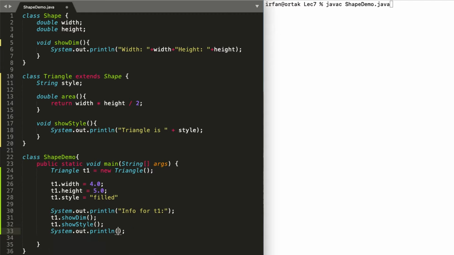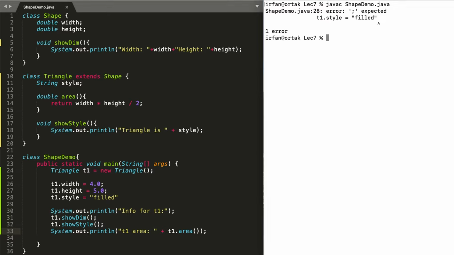We can say "T1 area is" T1.area. Okay, so if everything goes well, we'll see that.